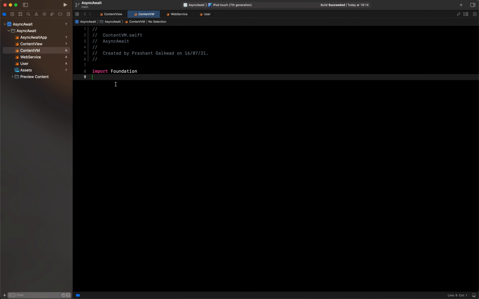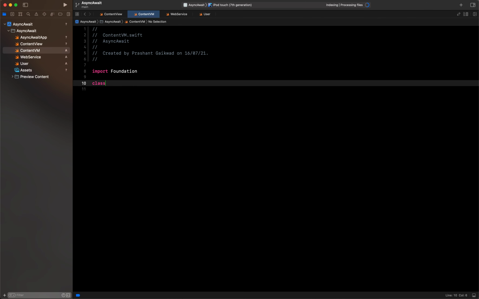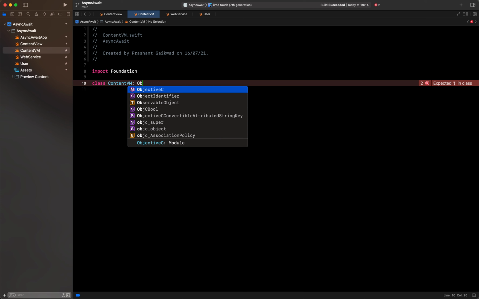Okay, so inside this I will say class ContentViewModel, and here I am going to use ObservableObject. This is the reactive way of using Combine, so that's what I'm using here. If you have any doubts regarding this, let me know, I will explain that also.